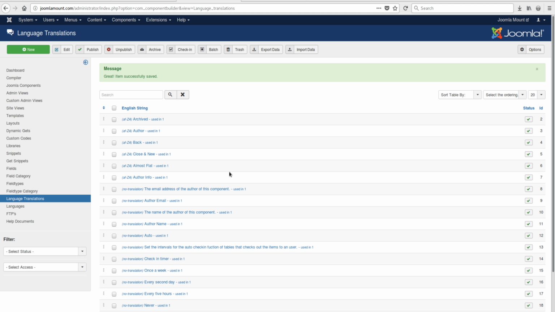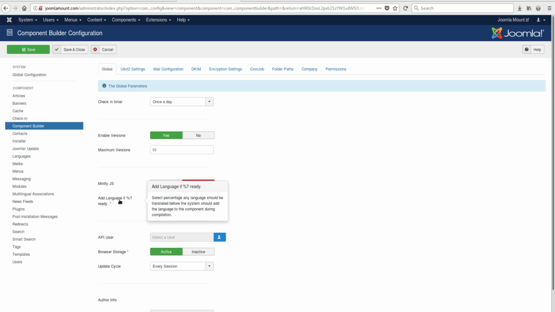If you have translated more than 50% of the English strings to a specific language, it will automatically be added to your component. You can change this percentage by going to options in JCB and then basically changing this.